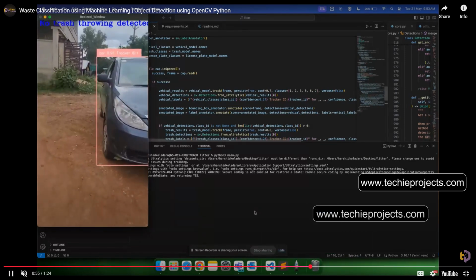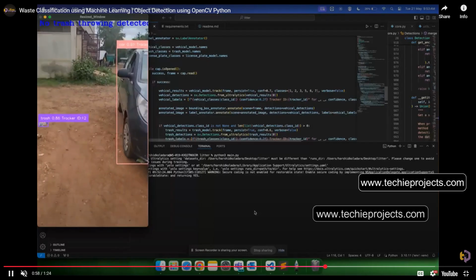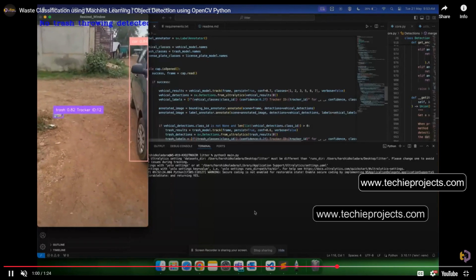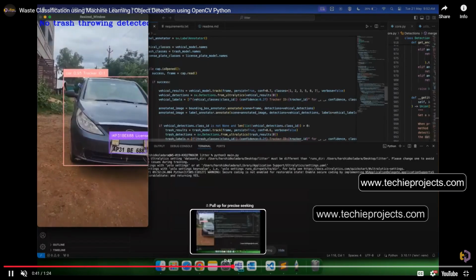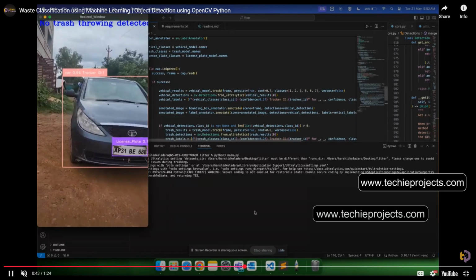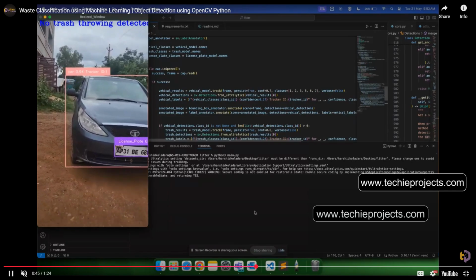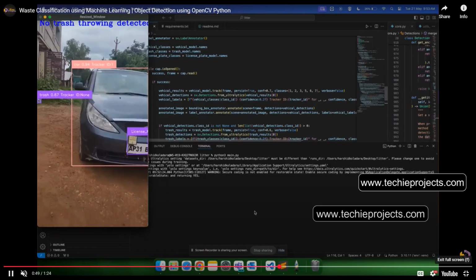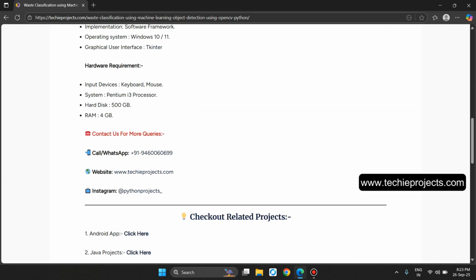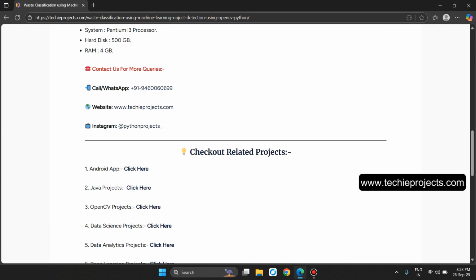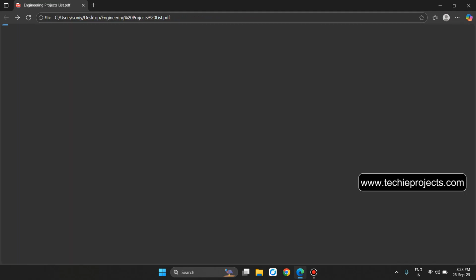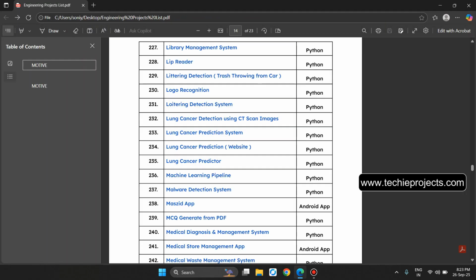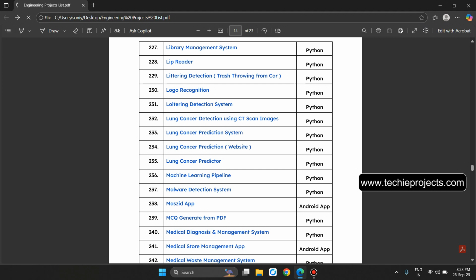See, the person throws trash from the car, and it will detect it and recognize the number. And this will be the software and hardware requirement, and contact us for more queries and check out related projects.